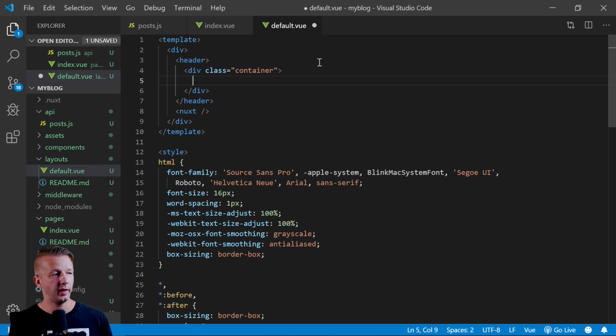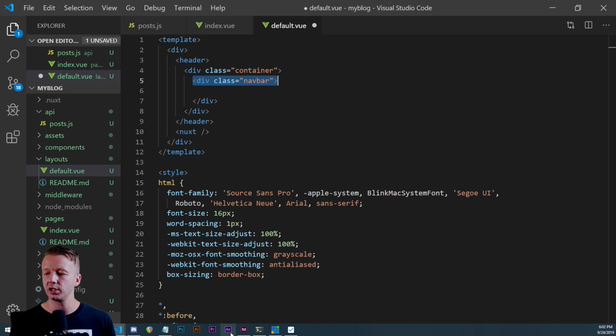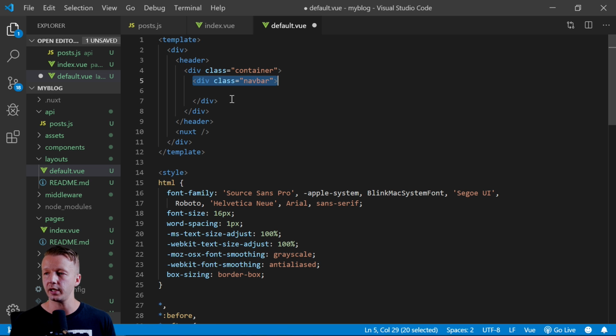All right, and so then inside of there, we're going to have a navbar class. In the navbar, I'm just having this markup so that I can use flexbox so that I can position left the logo and then also the navigation to the right using flexbox. We'll get to that part and you'll see in the CSS section, but we have to get the markup first.